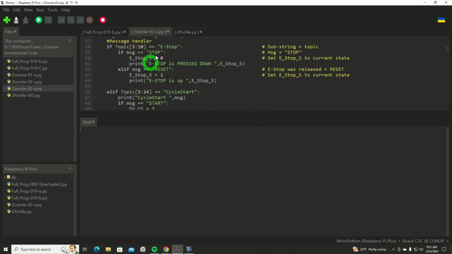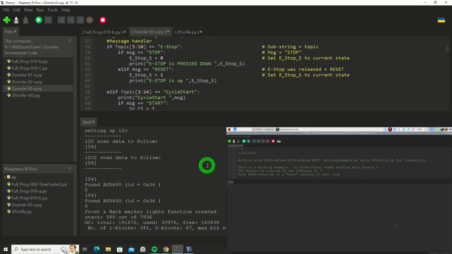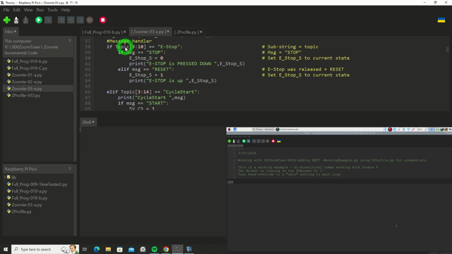What we're going to be looking at to start with is an e-stop command. I need to do that over at the scheduler, so I'll go over there, push down the e-stop button, and then we'll see the incoming message and how this handler deals with it. We'll get the program running over here. I'll clear all this data out. And now we will go over to the scheduler. I'll hit the e-stop button, and we'll see the behavior over here on our Zoomie.